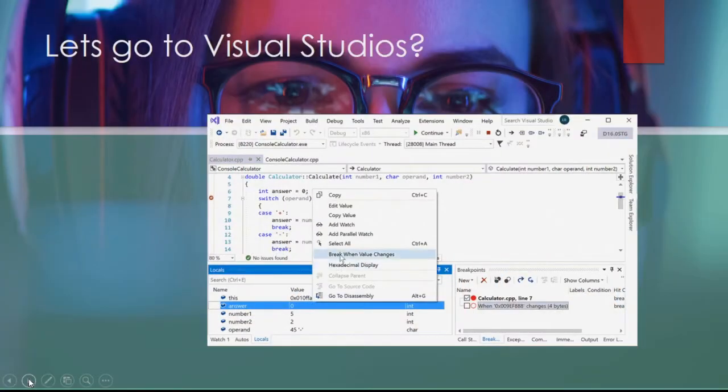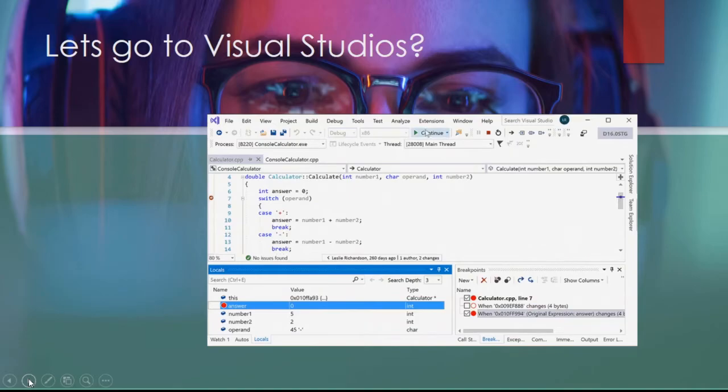Let's go to Visual Studio. Hey there, programmers. Today we're going to talk a little bit about strings and their construction, how those go together, and really look at the manipulation of those.